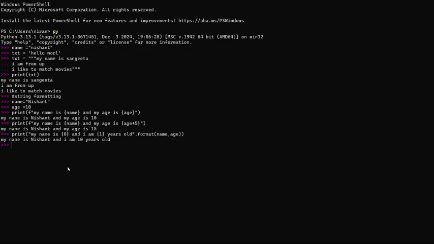For example, if I write print, my name is percentage s for string, and I am percentage d for integer, because in C and C++ you already know about it. Percentage d is used for integer value, years old.